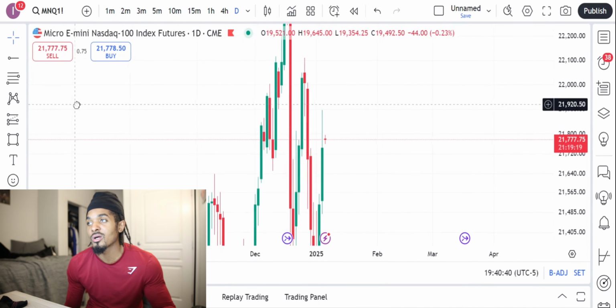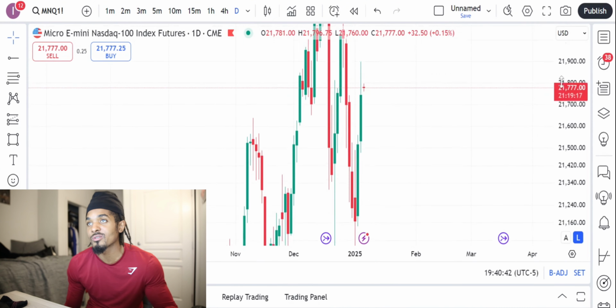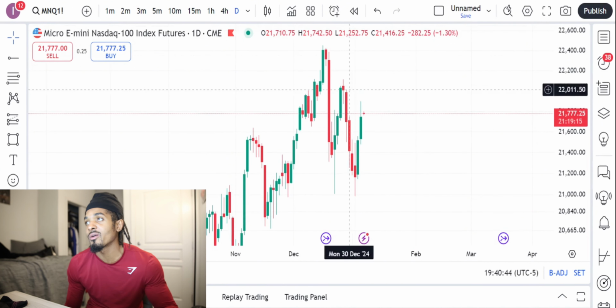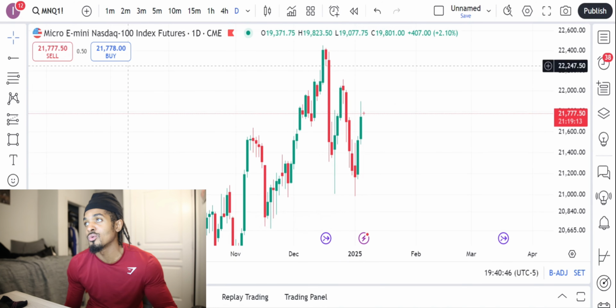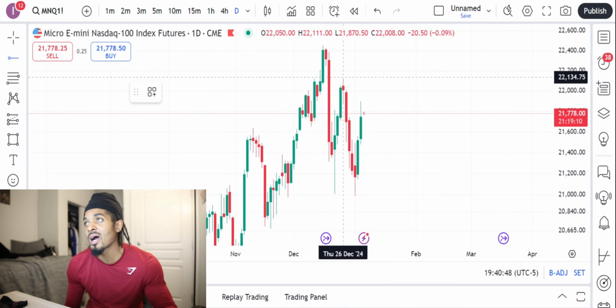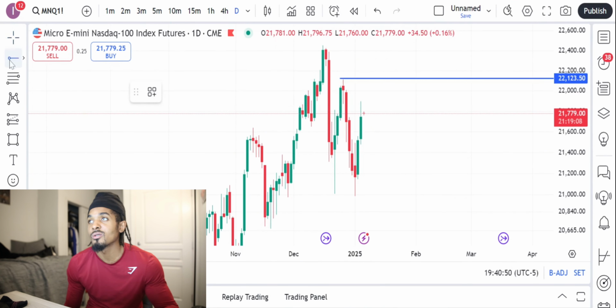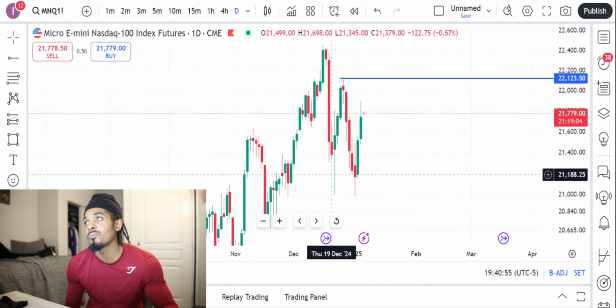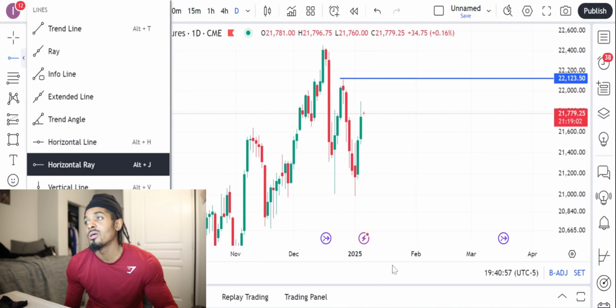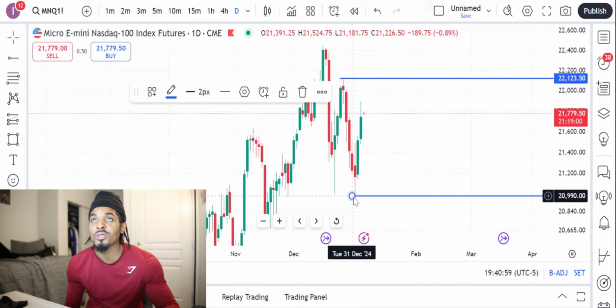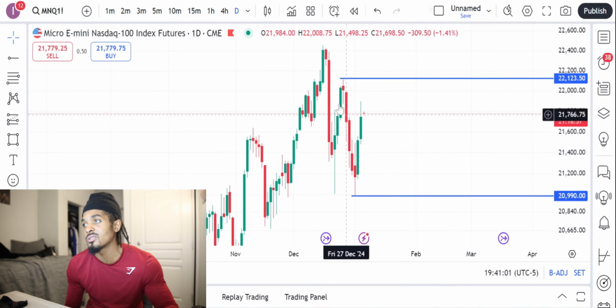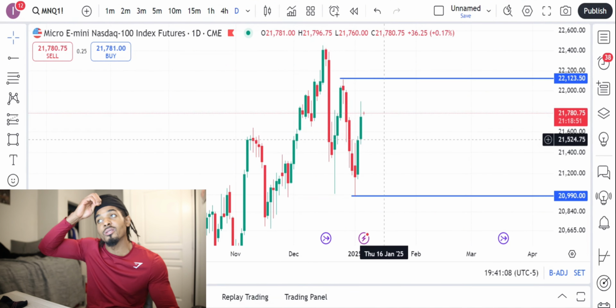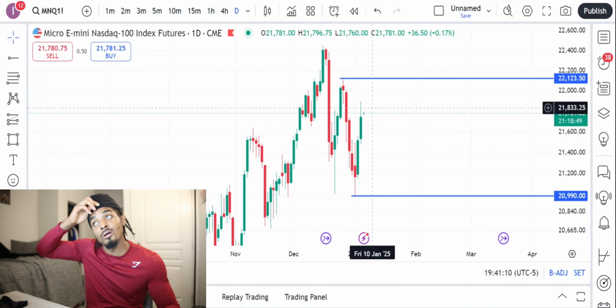I just hop on the charts in the beginning of the day when I first open it, go to the daily time frame, see what price is doing. I mark out specific highs and lows. So like I'd mark out a high right here, mark out this high maybe, mark out this low, and then I won't get too much into what I'll do off of those just because y'all don't really know what I'm talking about. I'll just say, like, this is a gap right here, this is a fair value gap, and you'll learn in different videos about what that means.